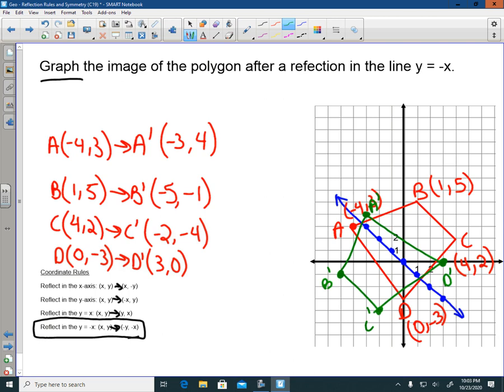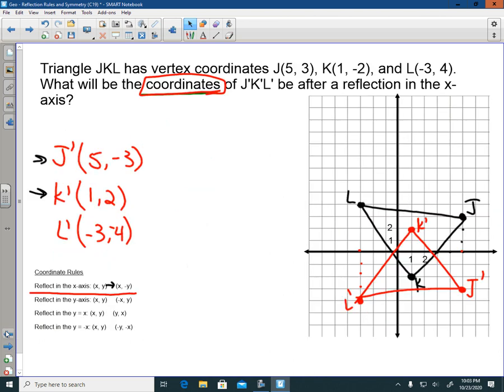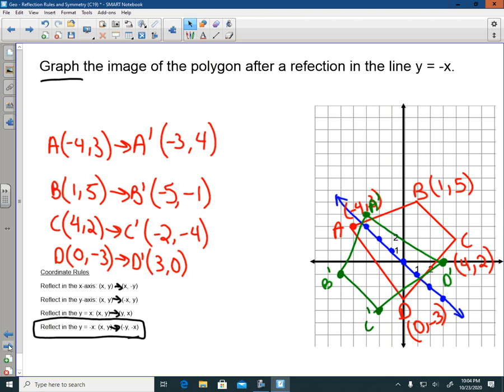So it kind of depends on what you're being asked, whether or not a rule comes in handy. Here, a rule would have been a time saver because we were asked for the coordinates, and even though you can graph and count to the x-axis, running it through the rule was just kind of quicker. On this problem here, we needed the graph, and so we had to use both graphing and the rule. So what you're doing is paying attention to what you're being asked and what you have to do to get your answer.